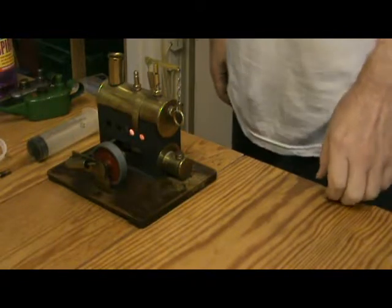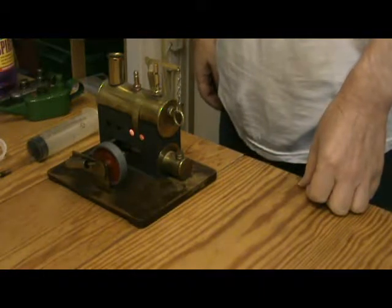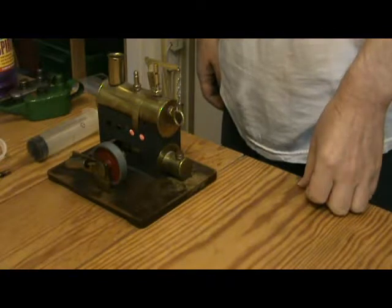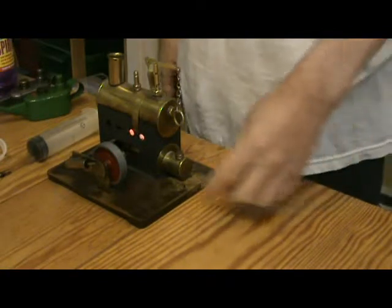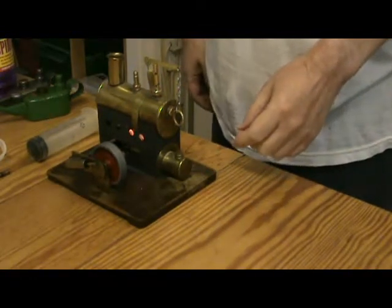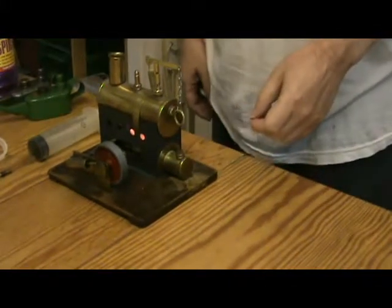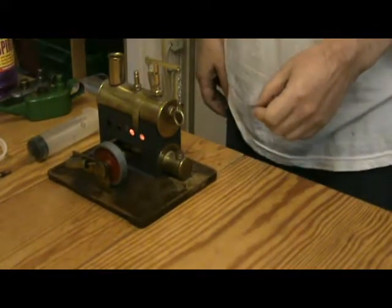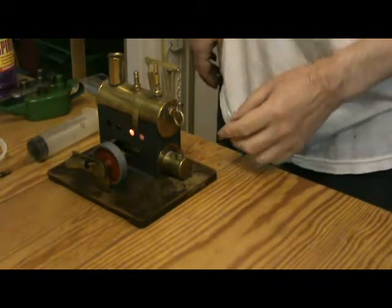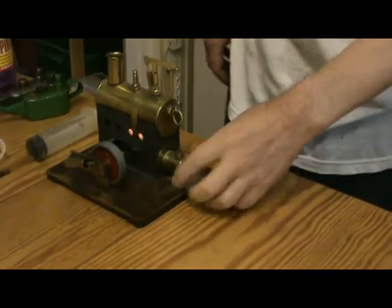The 13-stroke-1 was, I assume, the first engine that Cyldon made. It's on a nice wooden base, and the style of the firebox is somewhat different from their later models. Also, the burner is slightly different, and it has a shield around it, which the later ones don't have.